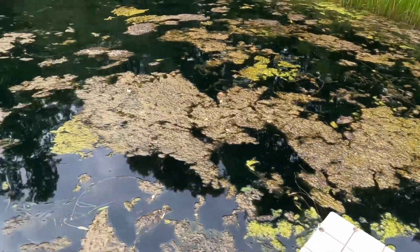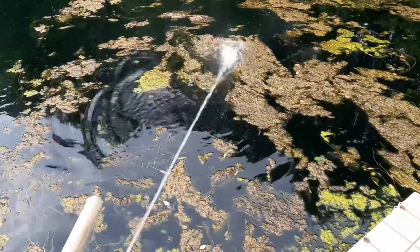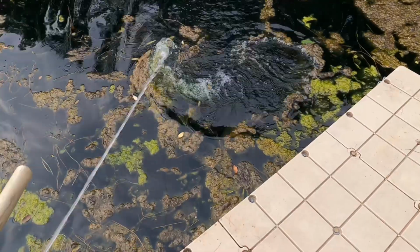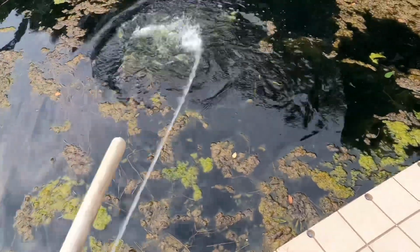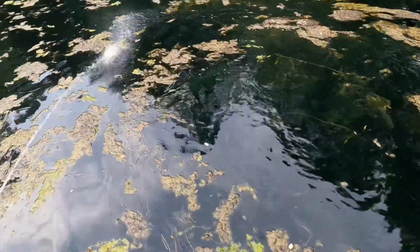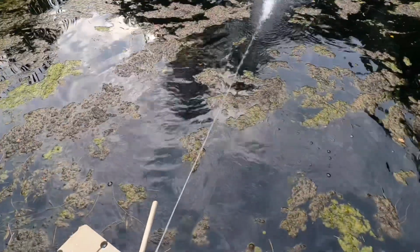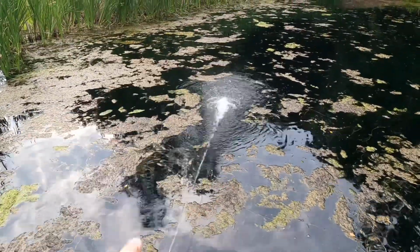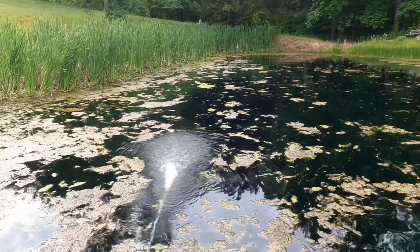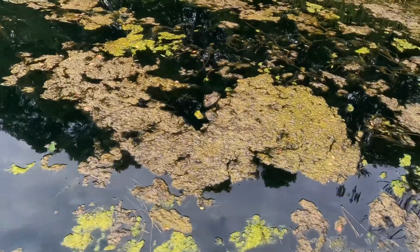All right. You'll also notice I've got this spray going on here, and it breaks it up even more. We're going to keep that going for a little bit, I think. We'll try to create a pool, a stream, going around that way over to the spillway. Not that that's going to do anything, but. All right, so good results so far. At least we know it's killing it.